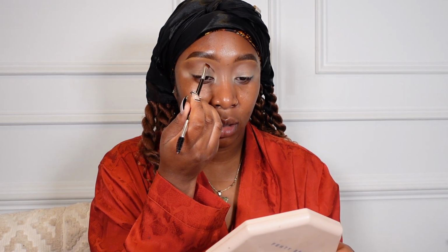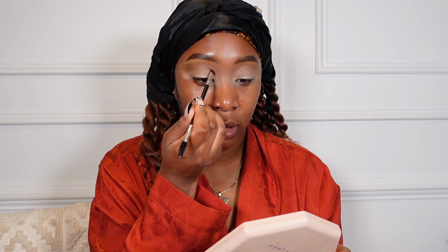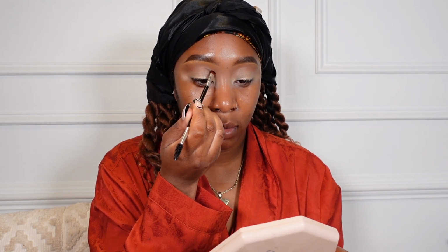Next, I'm going to take this angled eyebrow brush that I got from Amazon, and I'm really just going to use this part. I'm going to go into this dark brown right here, and we're going to start to outline some things. I'm going to pretend like I'm cutting my crease, but I'm not going to take it all the way in. So literally right there, and start with a light hand. I did not, but luckily it worked out.